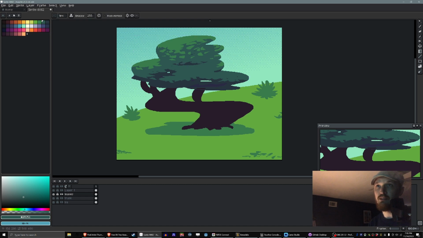Okay. Now let's focus on the trunk. So the trunk is going to have quite a dark leafy shadow being cast down on the branches here and on the trunk. And we're going to get a little bit of that leafy texture going in there. Just a lot of quick little shapes.